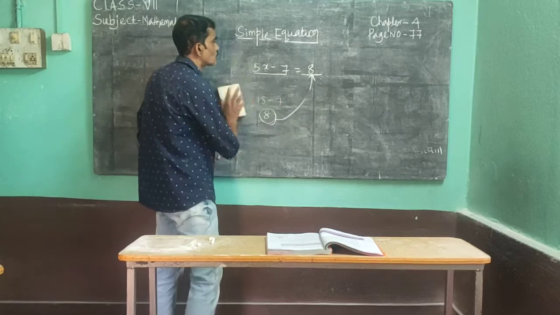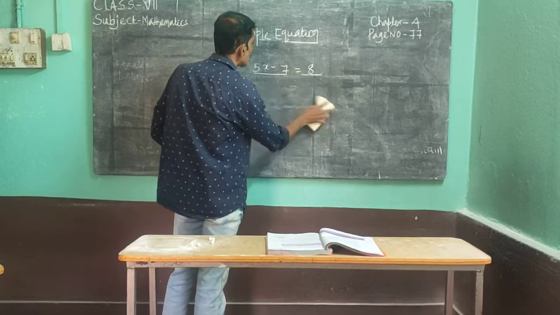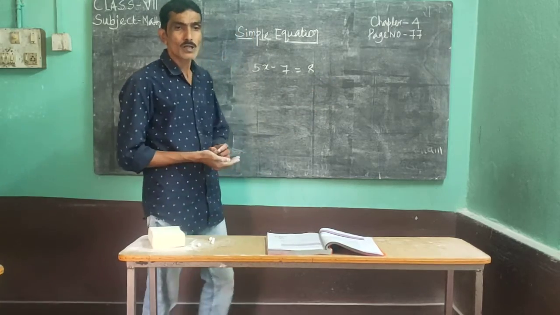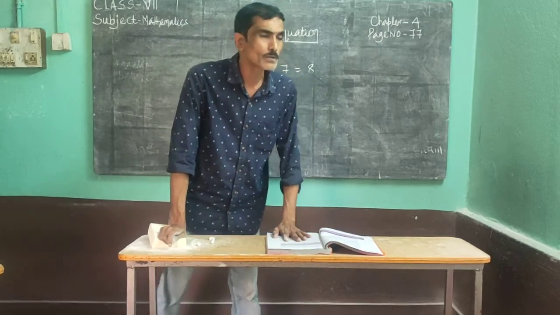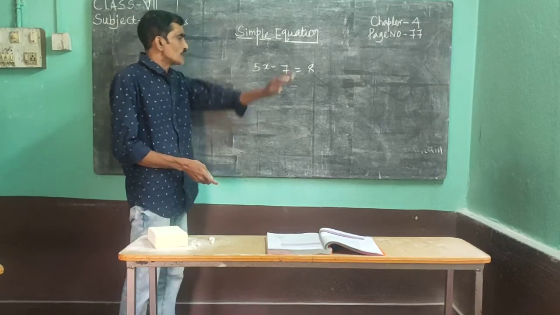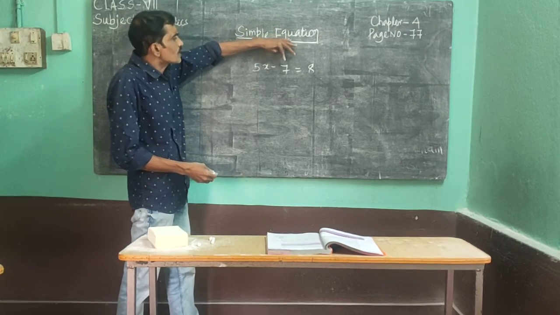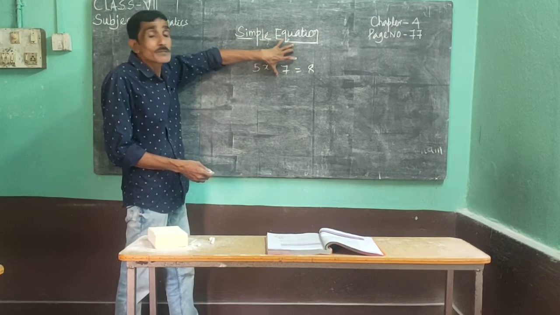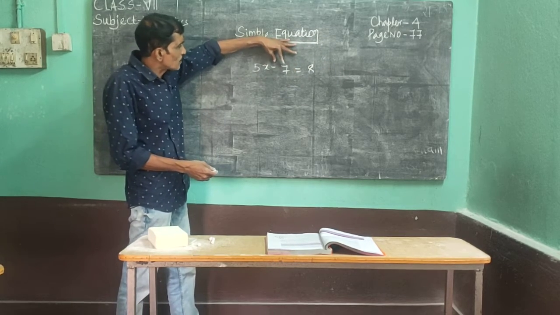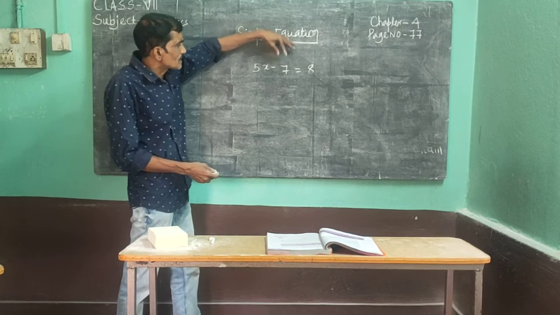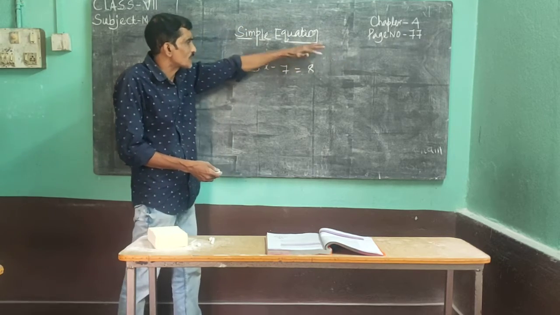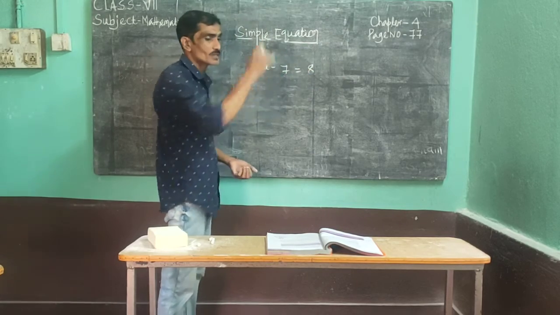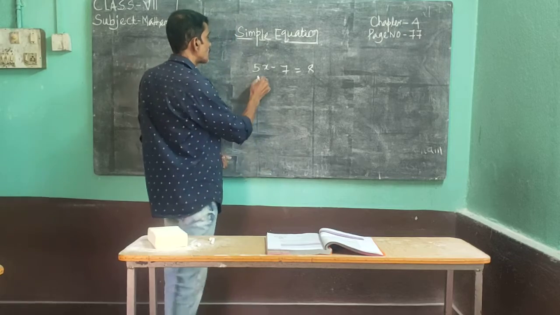Now the second method I have to go to is called the method of transposition. That means I have to transport all the things other than the variable x. But there is a certain rule. If I am transporting anything from LHS to RHS or RHS to LHS, it has to obey a certain rule. If a number is subtracted on the LHS and I transport it to the RHS, it will be added. Anything multiplied on one side will be divided when it goes to the other side. So what am I doing here?